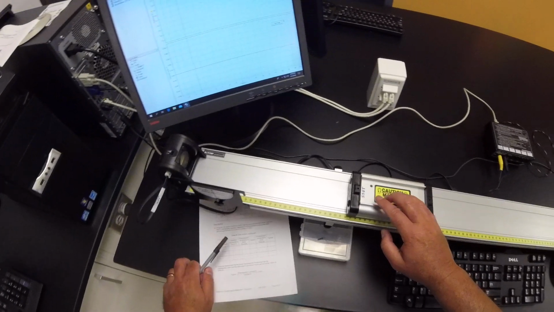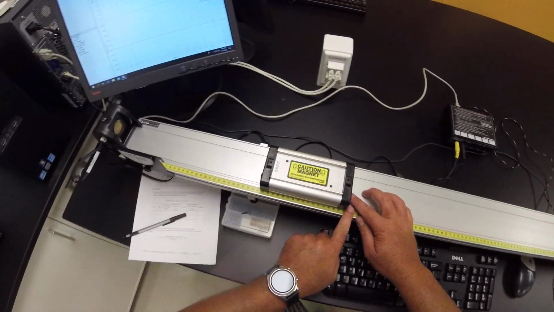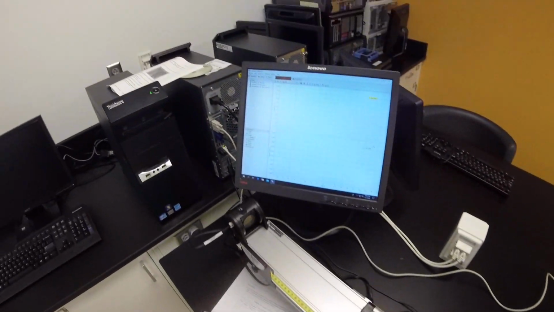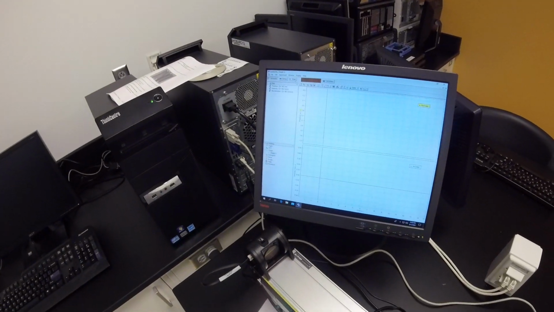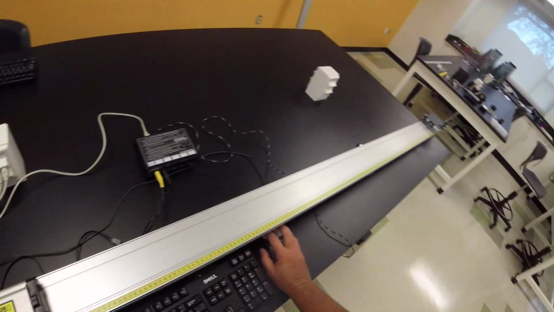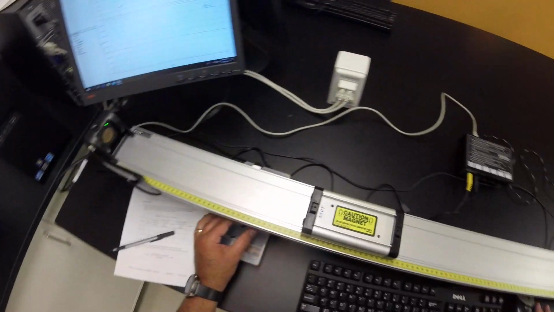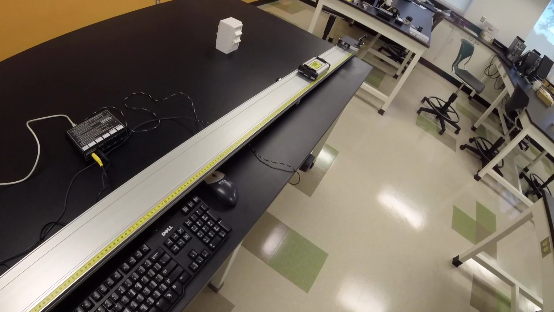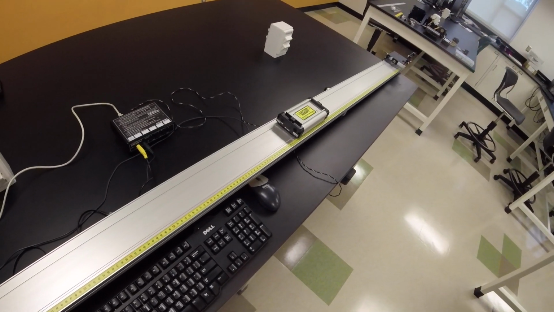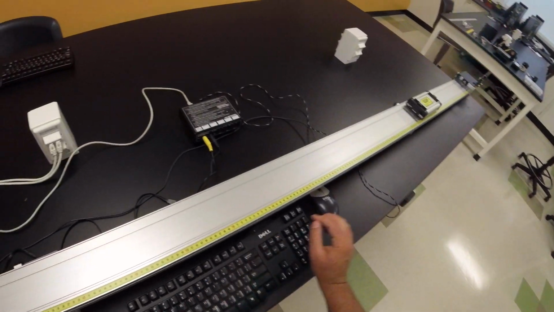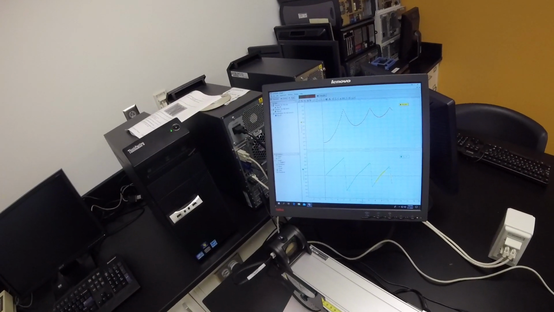So I'm going to move this guy up here. I'm going to go ahead and have this guy be at 30, and I'm going to click on the start, and then I'm going to grab the rail so it doesn't kick out down at the bottom. So here we go. I'm going to go ahead and press start. Let it go. This is a nice bounce. I like that a lot. And we're done. I can go ahead and stop this.